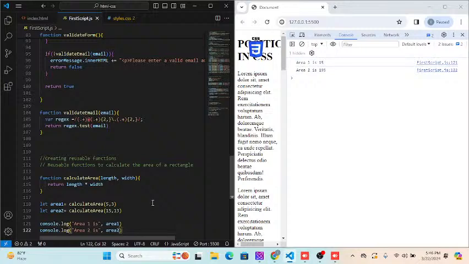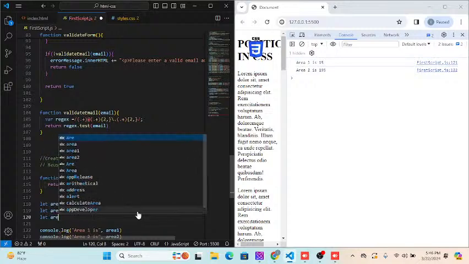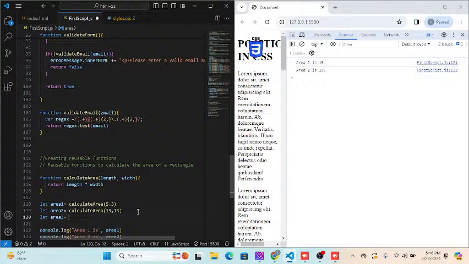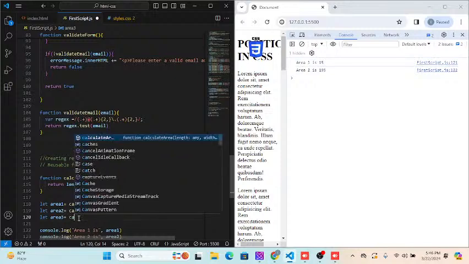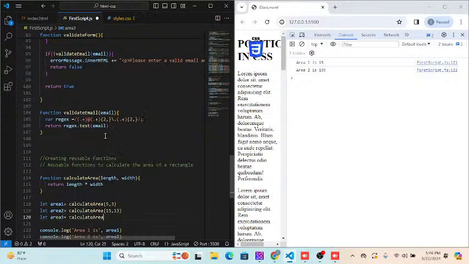Reusable functions and components are essential in programming as they allow us to write code once and use it multiple times. As you can see on screen, we write a function once and use it so many times. If you write a different area and you need the value of that, simply use console.log and print that value. For example, let area 3 equal to, then again we have to call this function. Here I am calling the same function, calculate area, and inside the parentheses we have the parameters length and width that we have to pass in number form. So 12 and 10.